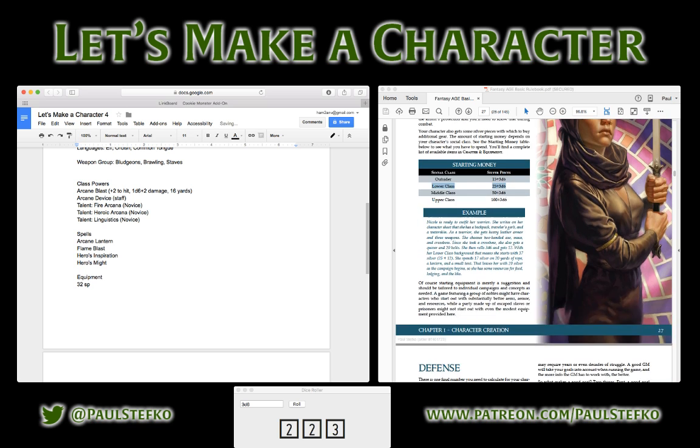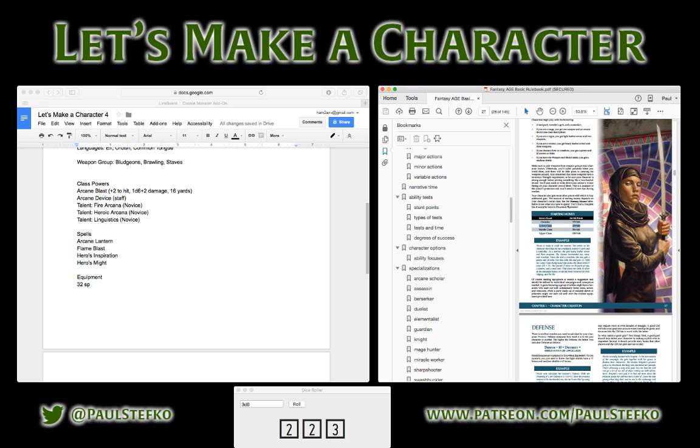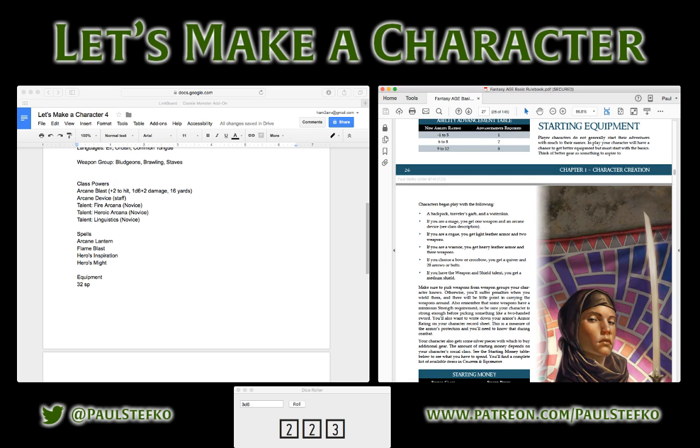And then I can go to the equipment chapter and start spending that money. I'm sorry, there's also starting equipment in addition to the silver pieces that I get. I always forget that step. So everybody that is an adventurer gets a backpack, traveler's garb, and a water skin. That's just standard equipment.